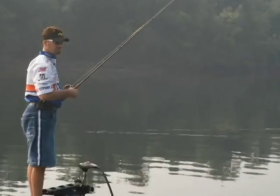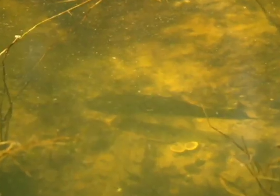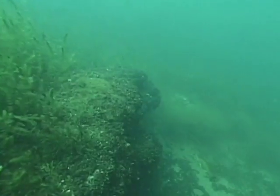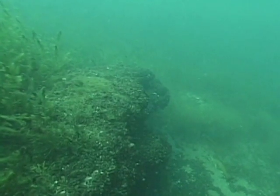If I had to draw the ideal point that I would like to fish all the time, it would probably come out in a slow taper with some nice, clean, shallow water up top — maybe a mixture of stumps — then right out to the end, break off kind of vertical. Something different. What I've got is two or three different types of structure and targets on the same point. Very hard to find, but if you can find them, they're productive. Stumps up shallow give nice cover for when they're spawning; out deep where you get a good vertical drop-off, that's a great winter pattern. That'd be the ideal perfect point — and if you find one, call me, my number's in the book, because I'd like to come fish it with you.